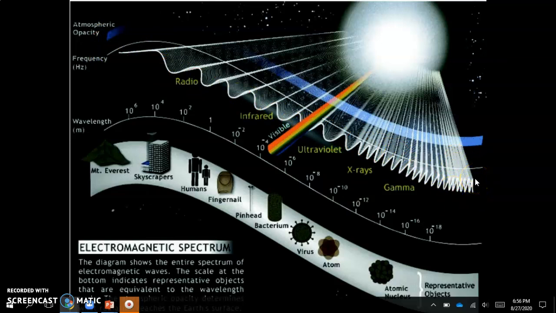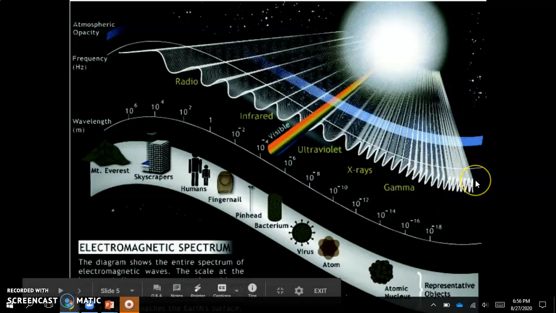When we talk about frequency, we're talking about how many waves pass through a certain point in a fixed amount of time. So let's say that you're looking at the amount of radio waves that pass through you in 5 seconds versus the amount of gamma rays that could pass through you in 5 seconds. You're going to get a lot more gamma radiation passing through you in the same amount of time because these gamma rays have a higher frequency. Okay.